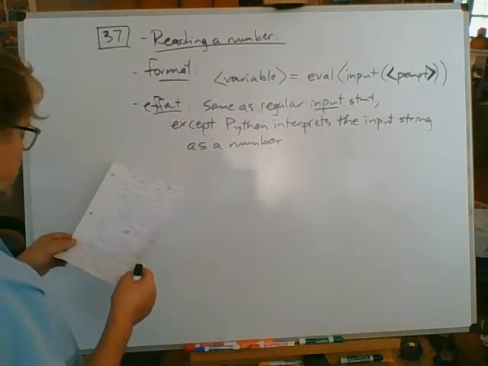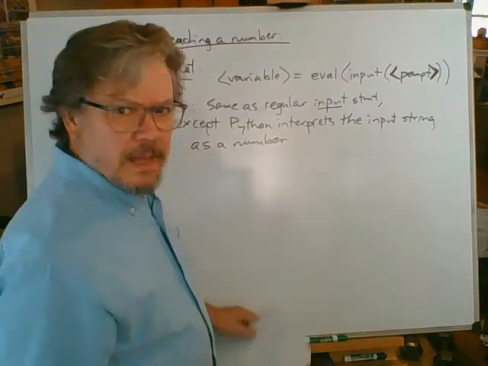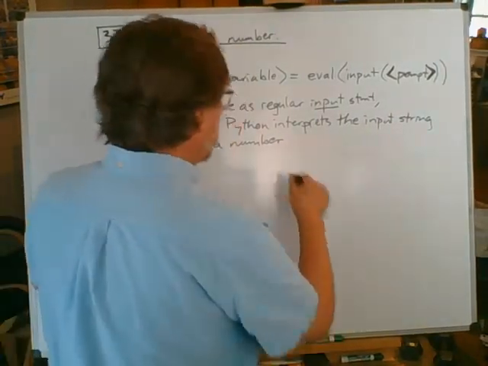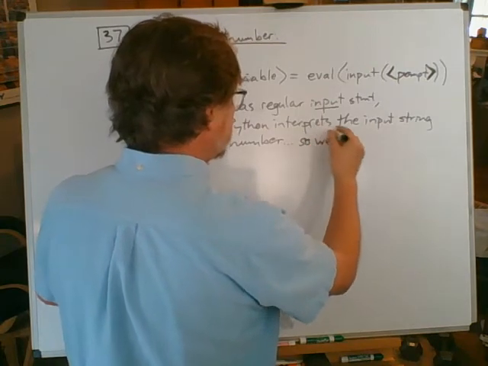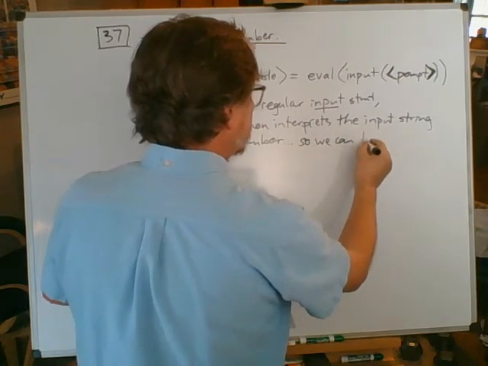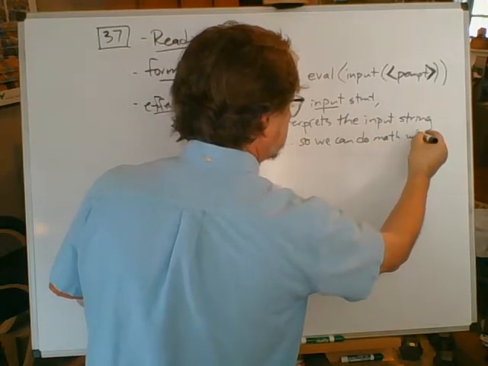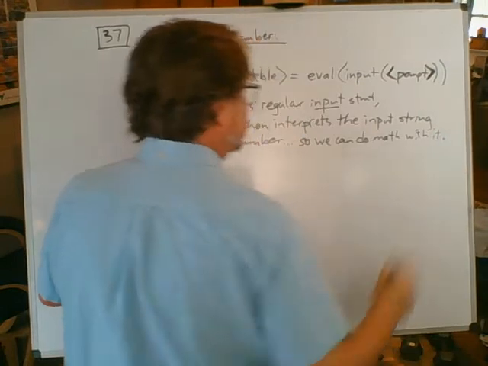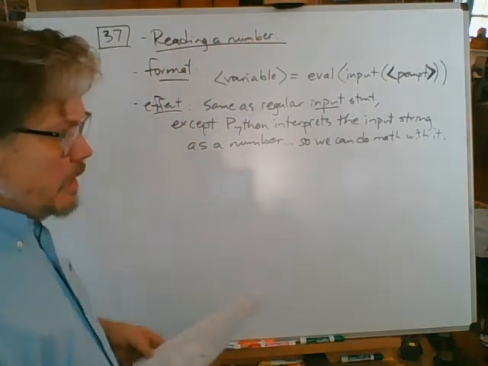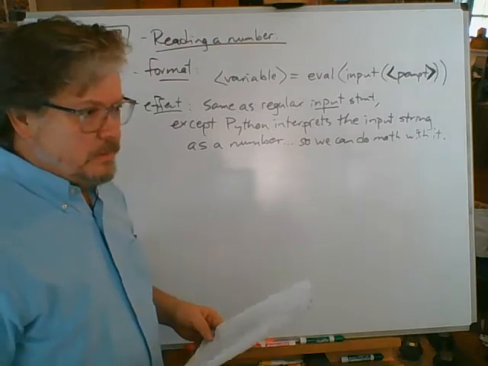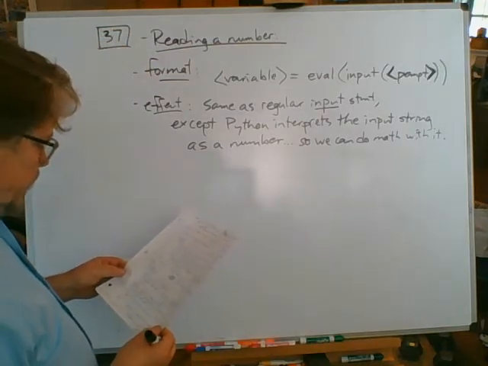I've said that how many times now? Why would we want to do that? So we can do math with it. Can't do math with strings. That's why. You've got to have it as a number, a 2's complement number. We can't do any arithmetic with strings. No adding, no subtraction, none of that stuff. Can't do that with strings.